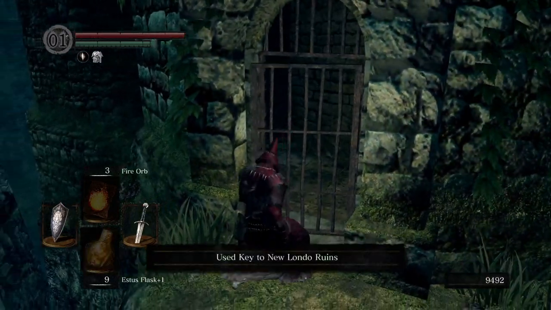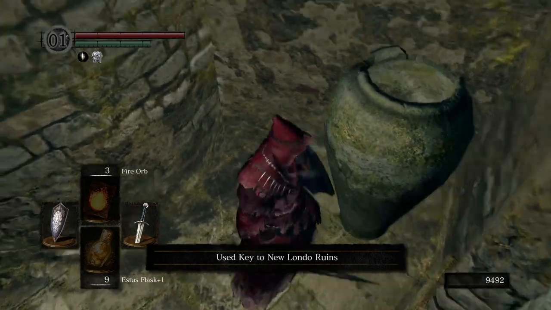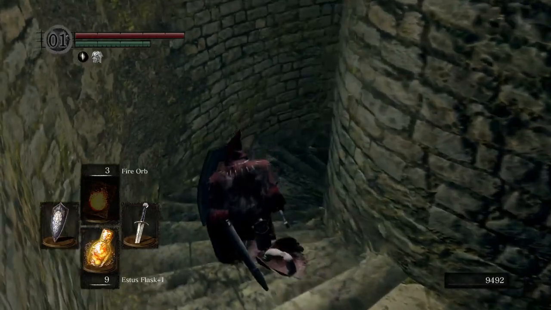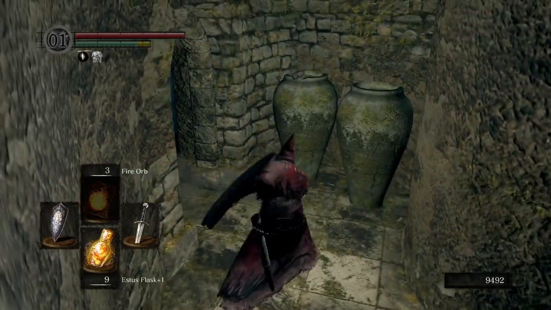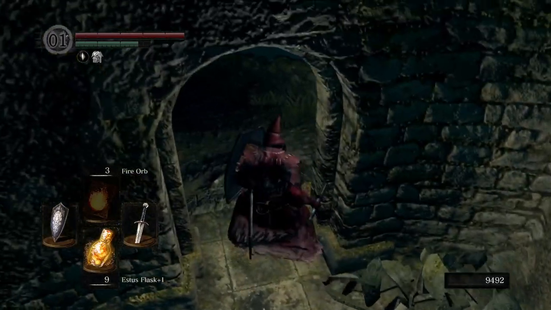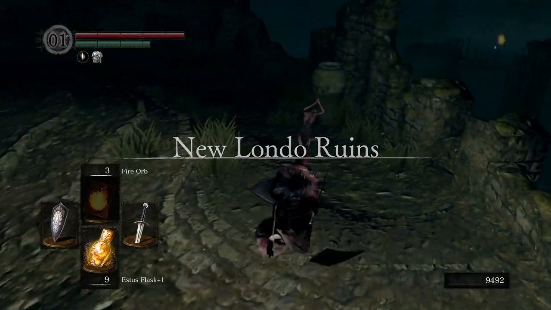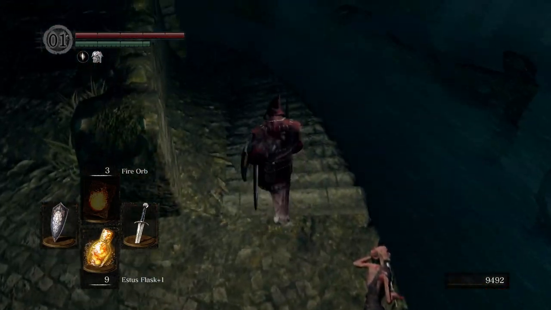Okay, so that's the key to New Londo Ruins. So yeah, this was just the way back. Okay, go away. Oh, I hear you. I hear your noises. And there we go. We're back here again. So beforehand, is this guy down here?